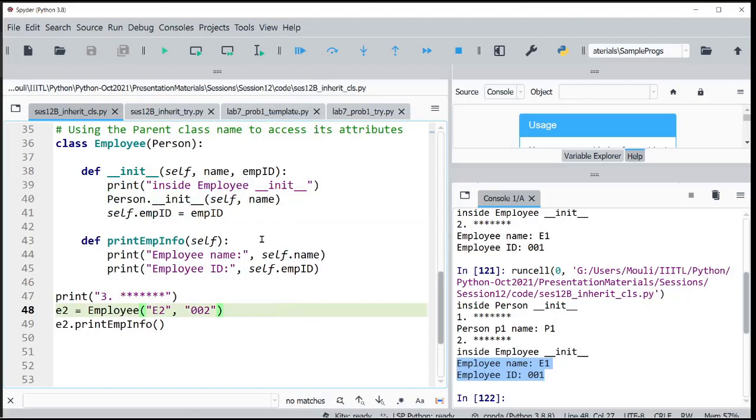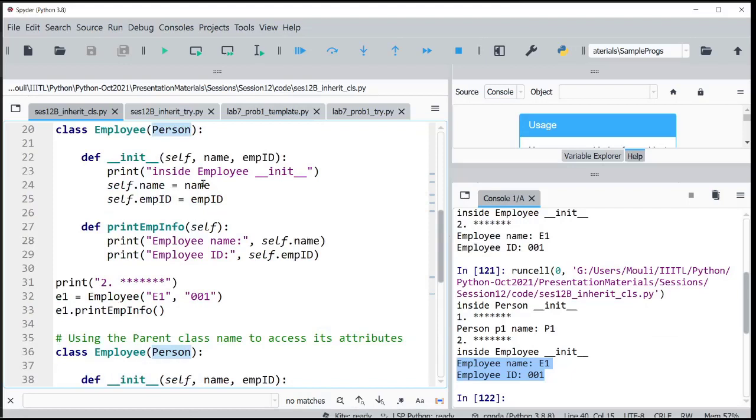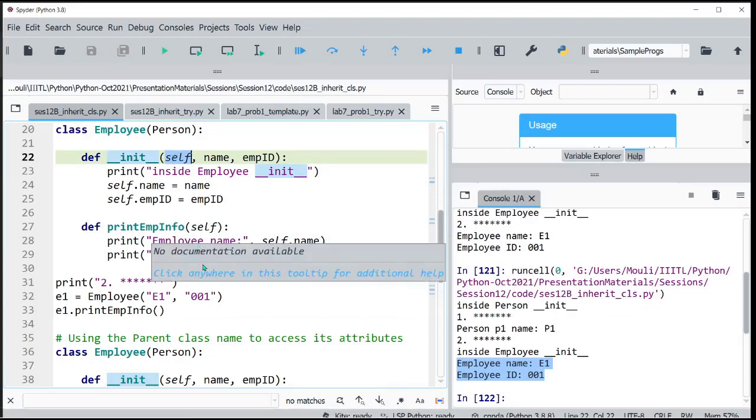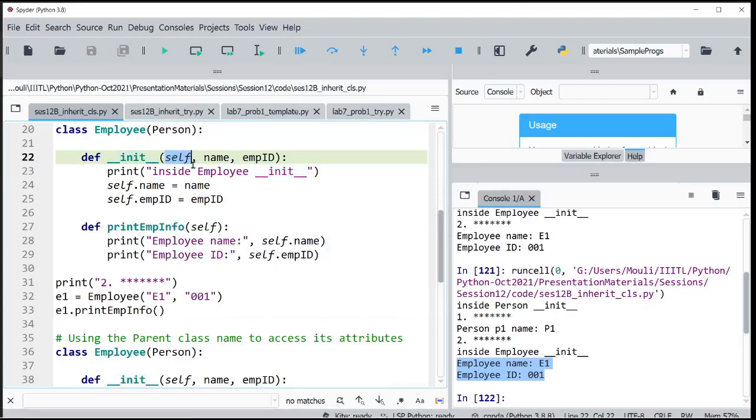Now I don't want a name here. I want to use the name which is there in the person. So if I want that init to be called, I need to specifically call it with the class name. Now remember, whenever I am calling a method which is defined with a self here, it needs to be invoked with the object in reference, or the object should be passed. If you are calling it with a class reference, the object should be passed, or you can avoid this parameter if you are calling it with reference to an object.